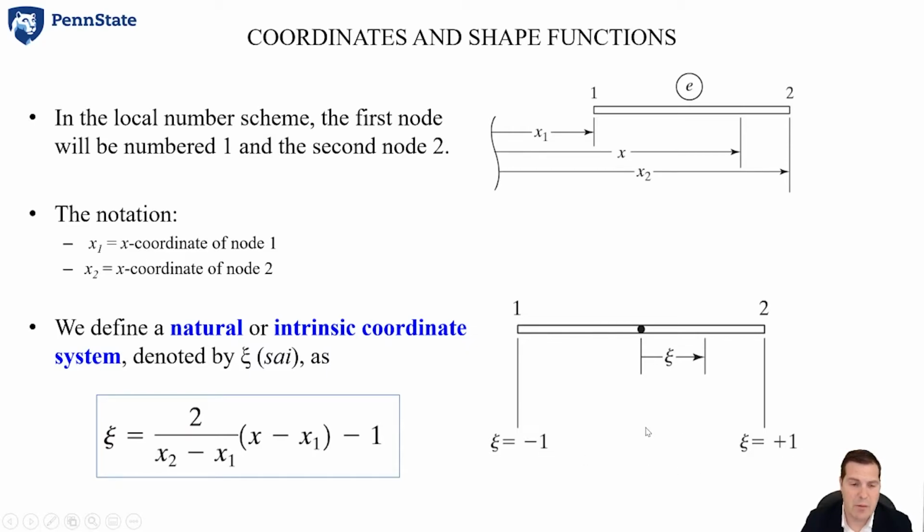And so when we come into our element routine, the element routine in the implementation, it says, okay, where are you at within this element? And I can convert that down to natural coordinate system space. It goes from -1 to 1. Another way to put that is if my x-coordinate is, let's say, 100,000, and at node 2 the x-coordinate is 200,000, even though those numbers are huge, and they represent meters or centimeters or whatever, it will always scale down to -1 to 1 when we put it into this equation. Okay, so that is the mapping that we use.